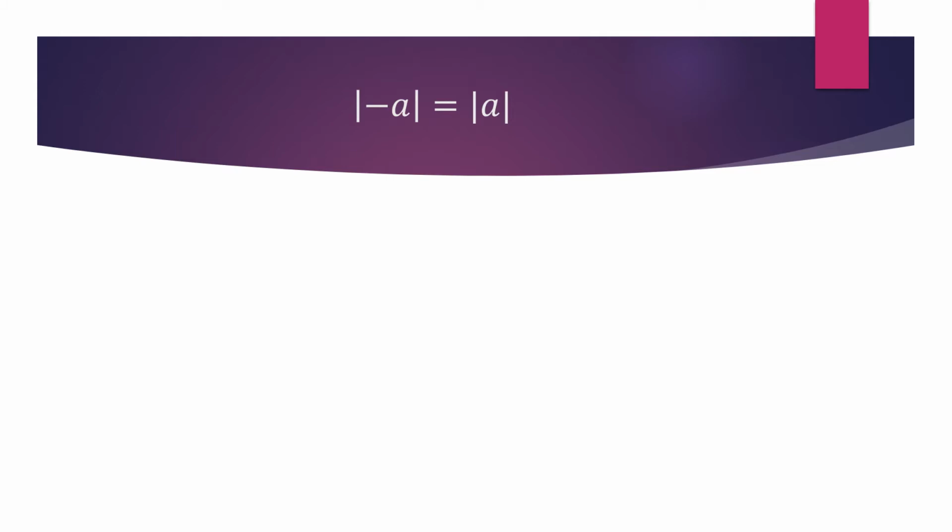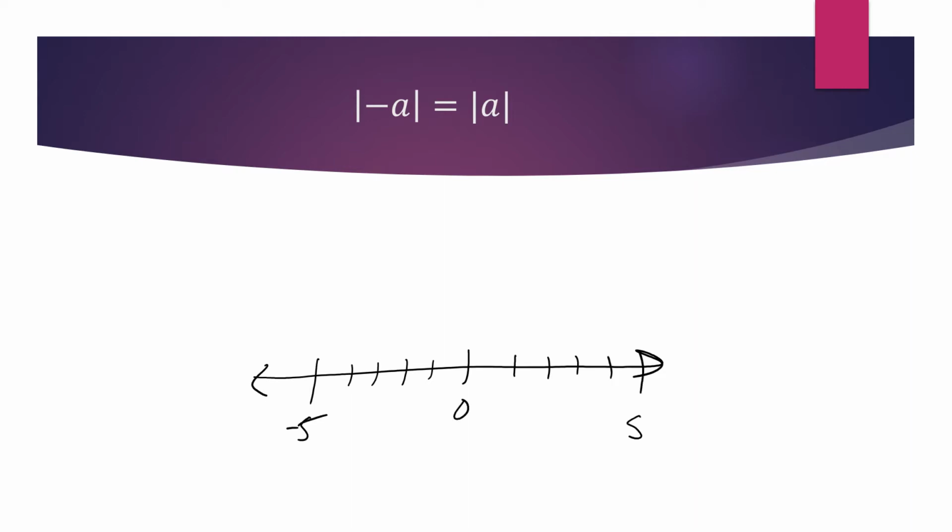All right, this next property that you may need to use at some point is that the absolute value of a negative number will be equal to the absolute value of that same number but positive. So if you think about that number line that we just talked about, and we have 1, 2, 3, 4, -5, 1, 2, 3, 4, and +5. We discussed that -5 had an absolute value of 5 because it's 5 units away. If you count each of the units, 1, 2, 3, 4, 5. -5 is 5 units away from 0.